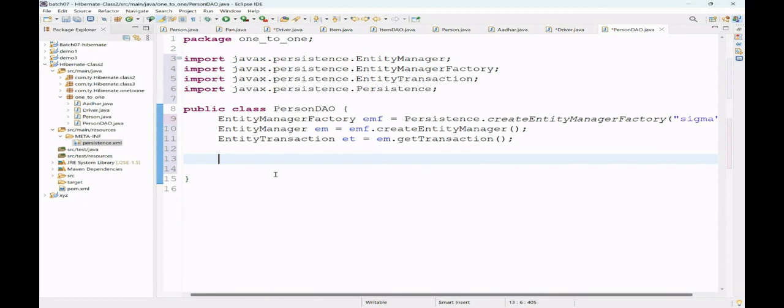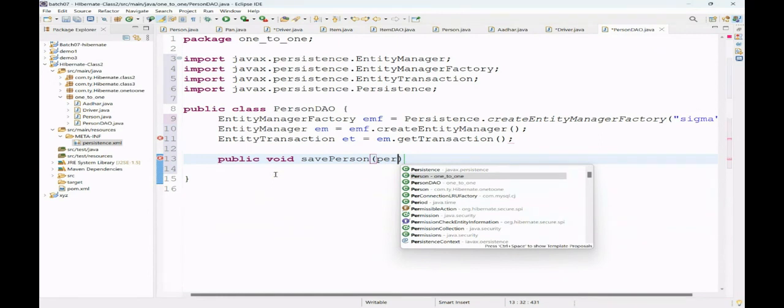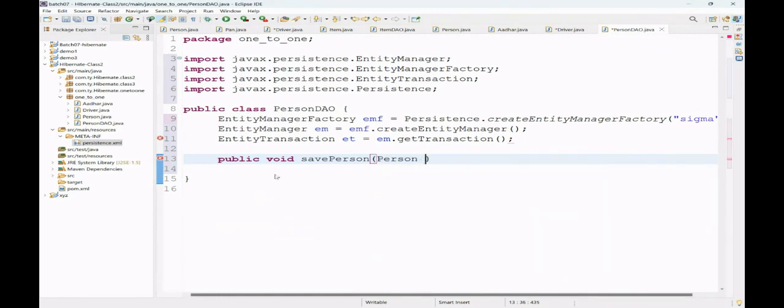Now I'll declare a method, public void savePerson. In order to save a person, I want to accept a person in this method.